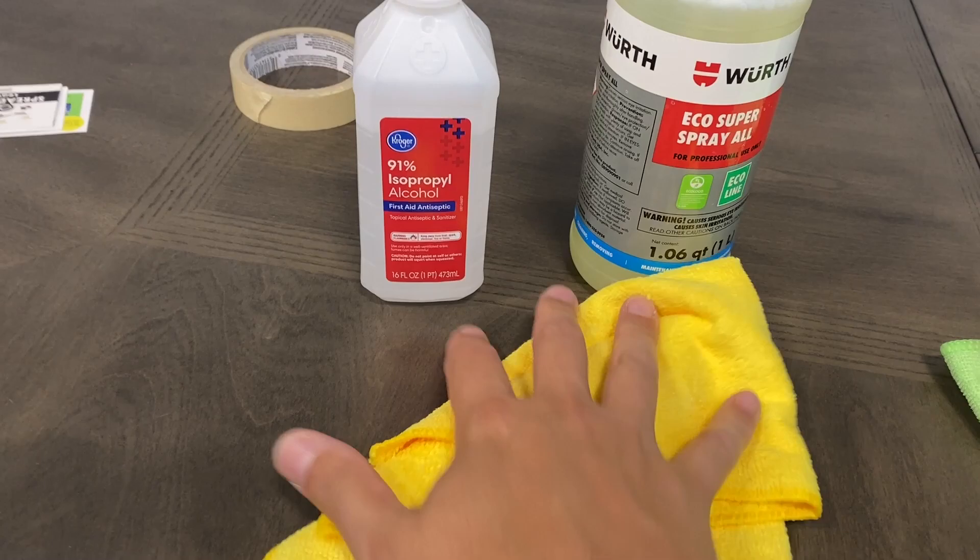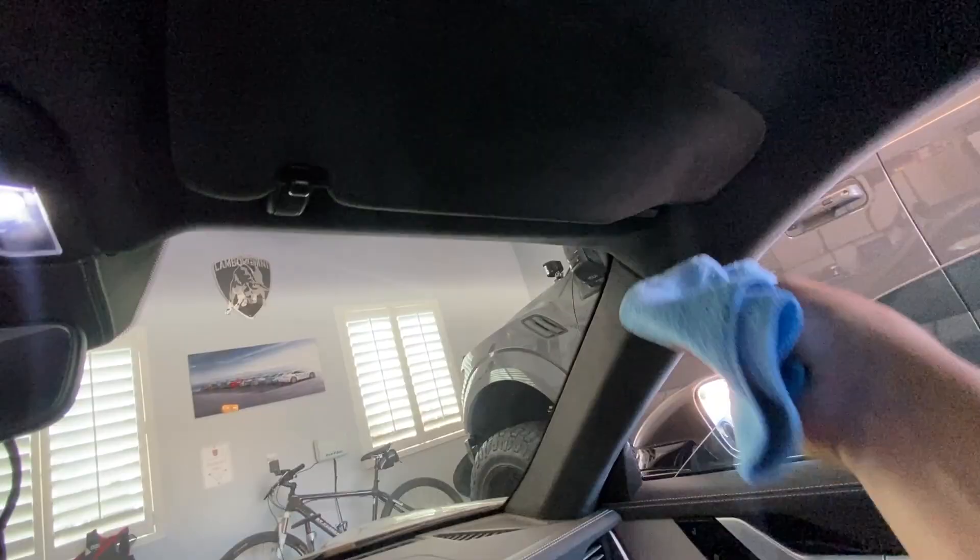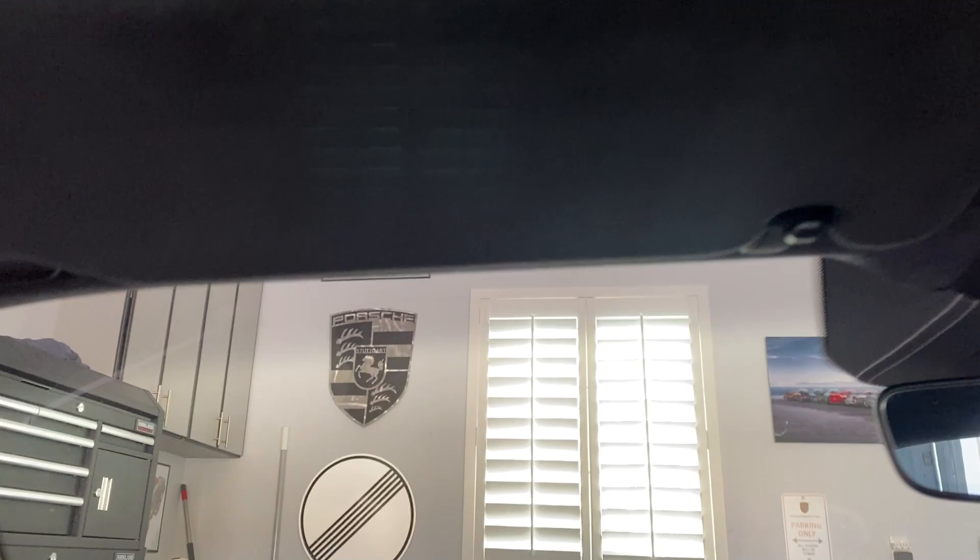I put soap and water on another microfiber towel and tried to clean the product off the visor as best I could, let it dry, and that's the result you see here. As you can still see, there's a glue line, but it's quite diminished from where it was before. This is the driver's side — this one turned out quite a bit better. I used the new product on the adhesive and it just worked a lot better. It's safe for most interiors, non-toxic, and I think it left the Alcantara feeling a little bit smoother. The secret is to find a direction that minimizes the residue showing — brushing it towards the windshield does a fairly good job of hiding the residue.